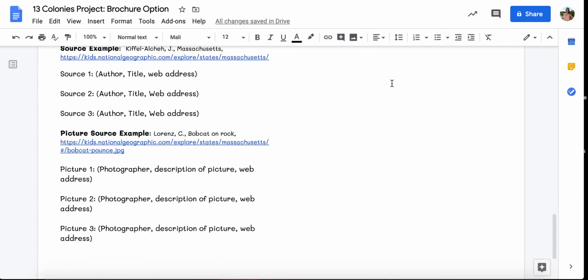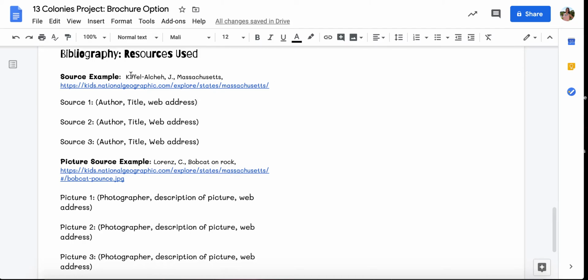And then you're citing your sources at the end. There is an example for you so you know what that looks like. And like it said on your research note-taking guide, you needed to have 3 sources. So you're going to be listing those there for us. And then any pictures that you use, you need to cite those as well. Like I said, there's an example for both of those.